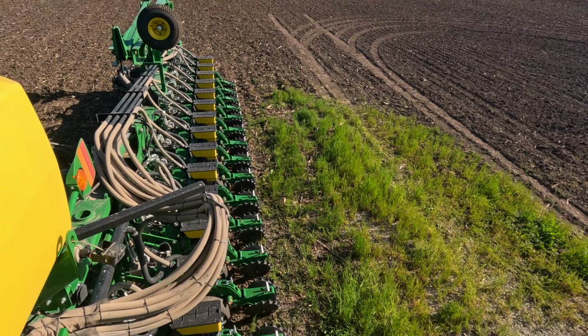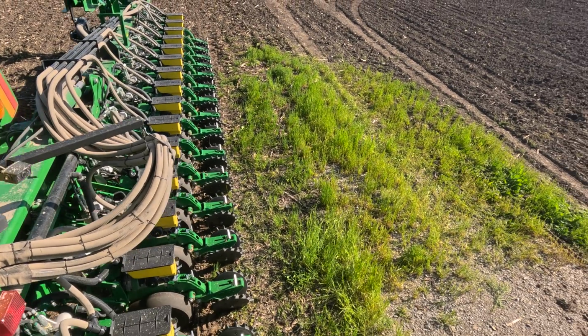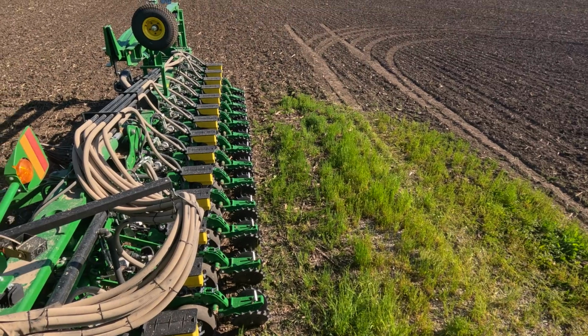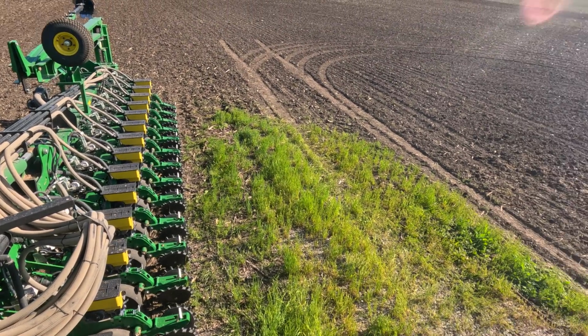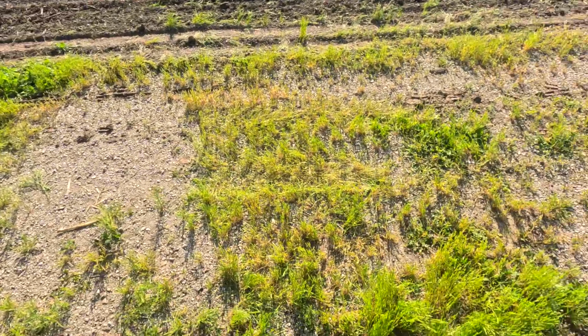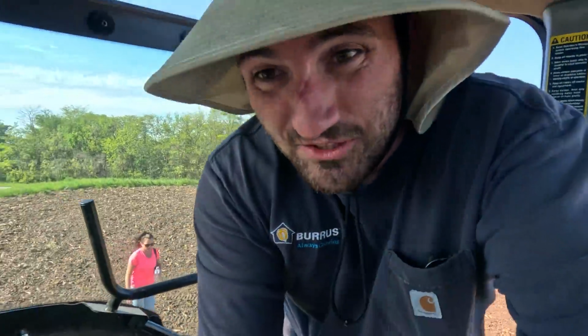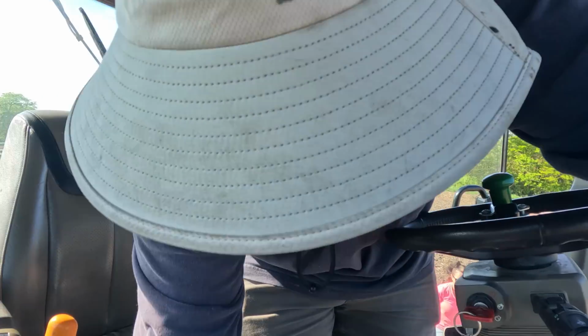Tanks are full, time to lock and load. Get these Pioneer 38Z63s in the ground. We're gonna target about 150,000 plants per acre, and we've got a full treatment on them. Ready to go. I also think my sister Katie's gonna ride because this is her field, so might as well supervise the operator.